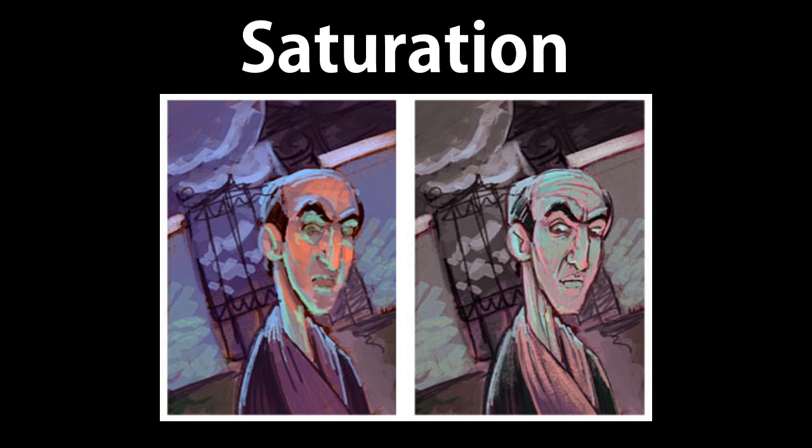There's a creepy guy in front of a cemetery gate. If you look at the one on the left, very bold and vibrant colors — that would be my first instinct. But it's a little harder to see all the individual elements; I start losing clarity because the color is almost too intense everywhere. But when I start to desaturate, put less color down, you get better clarity with the image. So often when I'm experimenting with color, I'll make a really crazy saturated, very bold image, and then start stepping back with the color until my audience can digest it a little bit better.